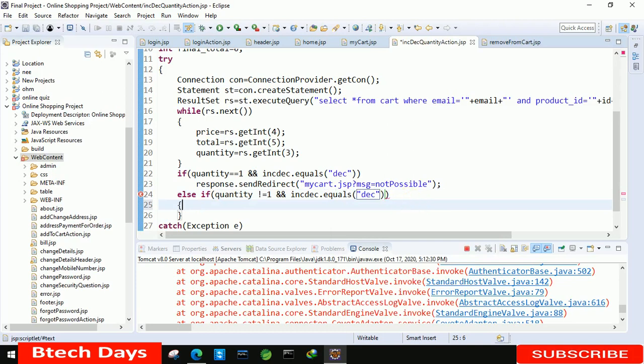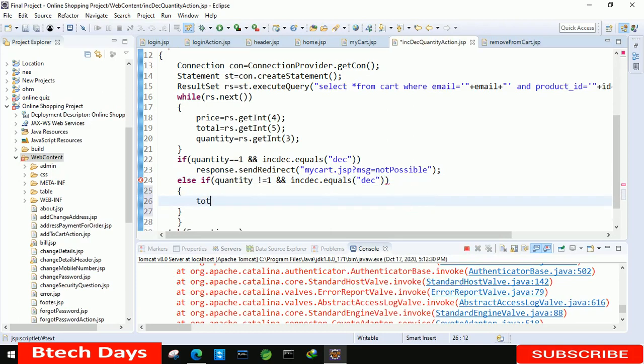So just start the bracket, and in between we have to write total is equals to total minus price. We have to decrement the value from total. After that we also need to decrement the quantity, so quantity minus 1.